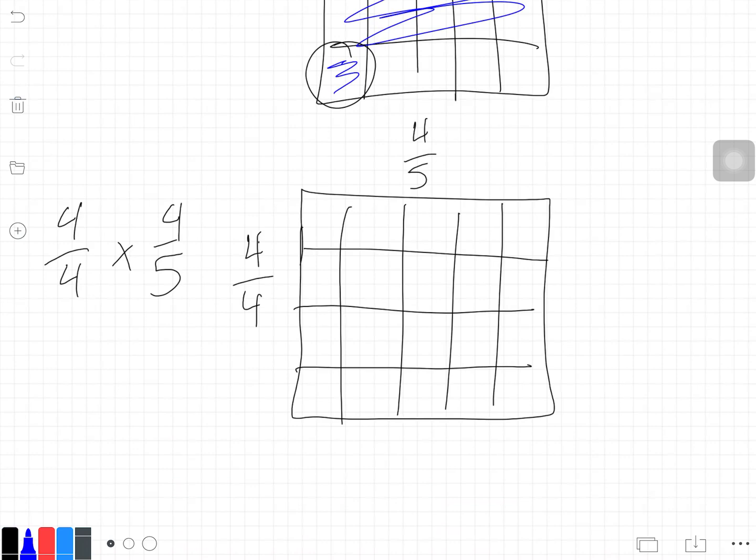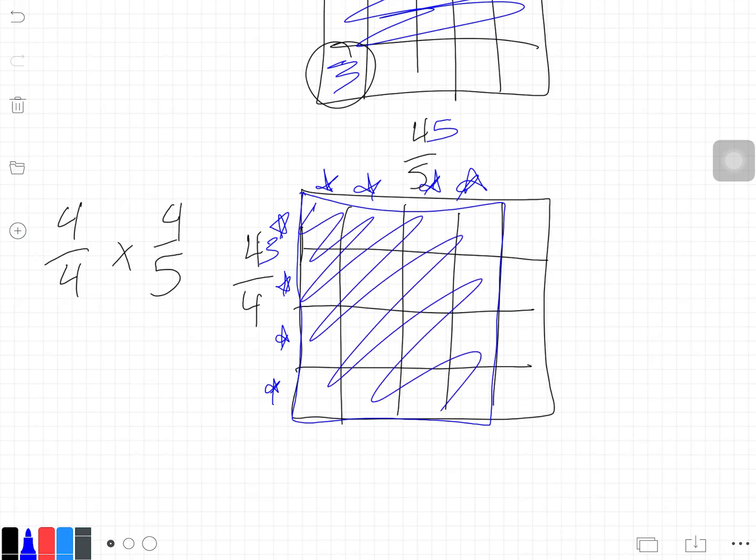Now, where we went wrong is that up here you filled in 5 out of 5 instead of 4, and down here you filled in the 3 out of 4. It should be the 4 out of 4 and then the 4 out of 5. So I'm going to fill in 1, 2, 3, 4, and then up here 1, 2, 3, 4. So if I build that rectangle like this, I fill in, let me get a different color, 1, 2, 3, 4, 5, 6, 7, 8, 9, 10, 11, 12, 13, 14, 15, 16, and then I have 16 in that rectangle rather than having 15 with a little extra one.